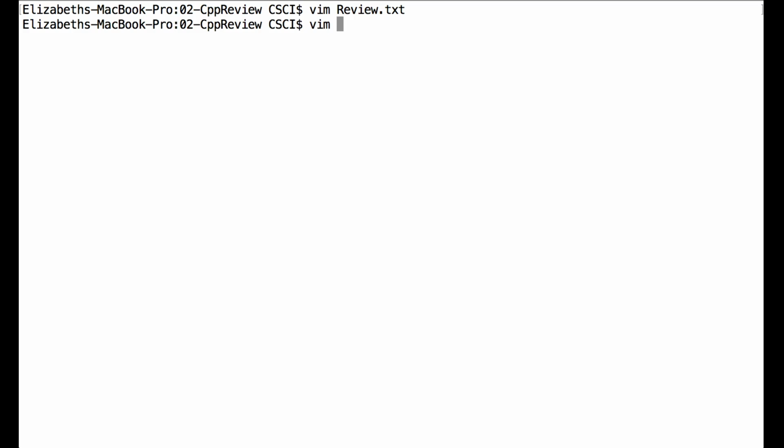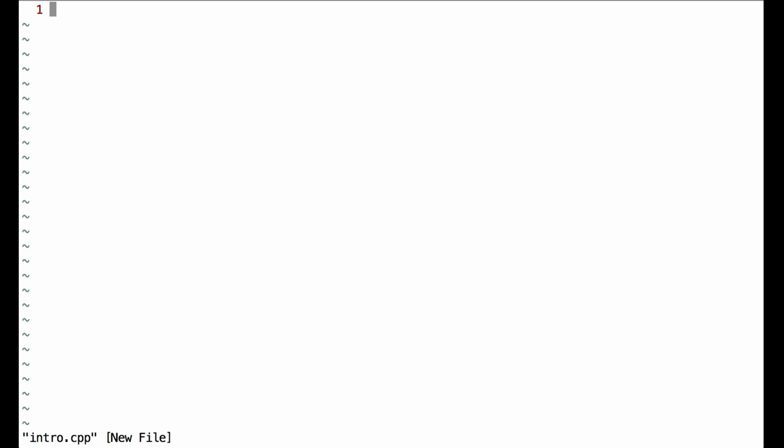All right, so I'm going to set up a quick file, an intro CPP file. One thing, this is real basic, make sure that we include our libraries. The #include is how we include libraries. iostream is for input output, some of the basics, so we almost always need that with cout, which is what we use in C++ to print to the screen.